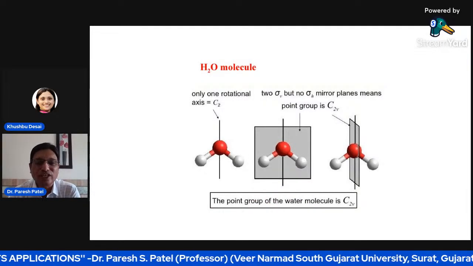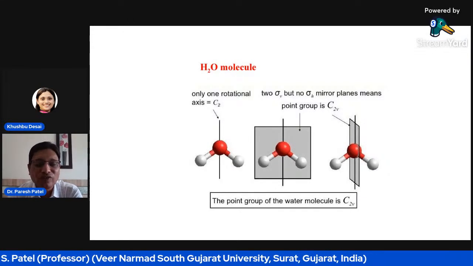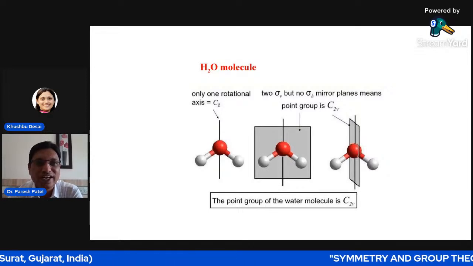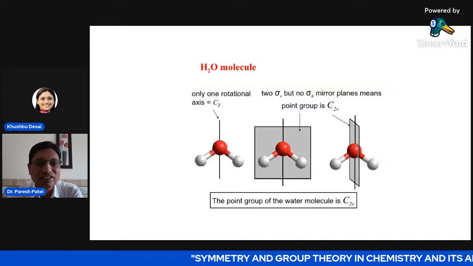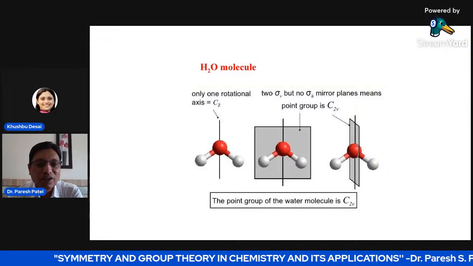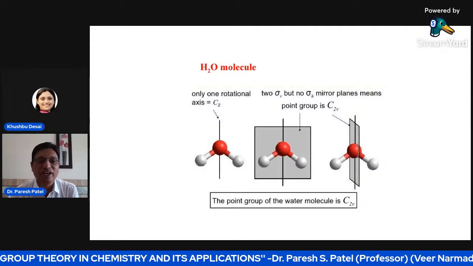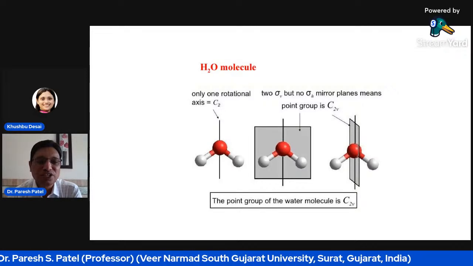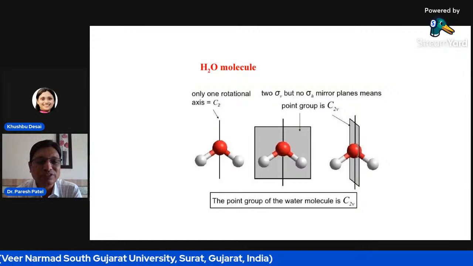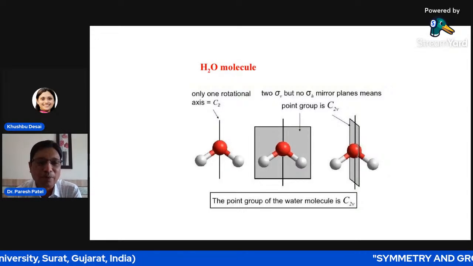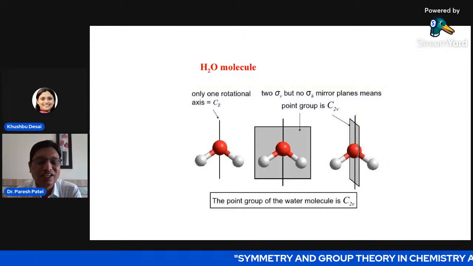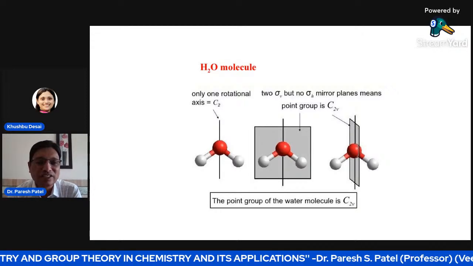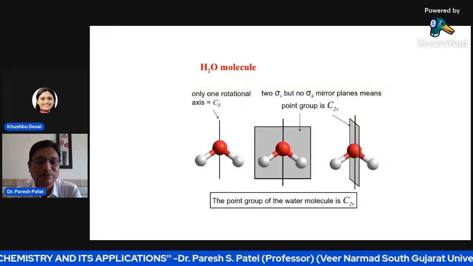So the first molecule is the water molecule. Okay. In the case of the water molecule, we know that it consists of four symmetry elements: E, C2, sigma Vxz, and sigma Vyz. The water molecule is non-linear. It means C infinity V and D infinity H point groups are absent. Multiple higher order axes are also absent. It means Td, Oh, and Ih point groups are absent. Then we ask: any proper or improper axis? Yes, a proper axis. Only one proper axis is present, that is Cn, or we can say C2. So two vertical planes are present. So the point group assigned to the water molecule is C2V. Next one, please.